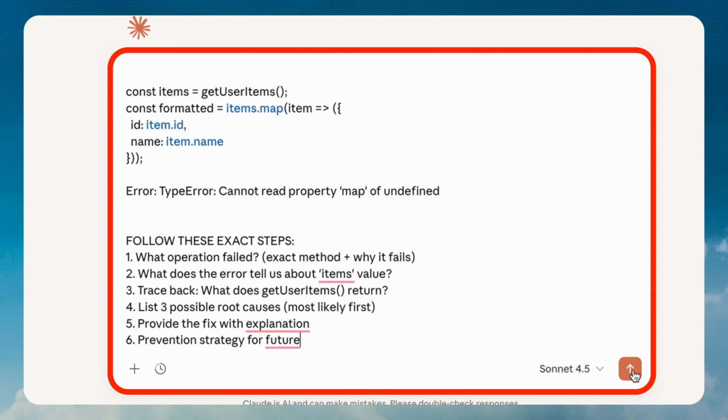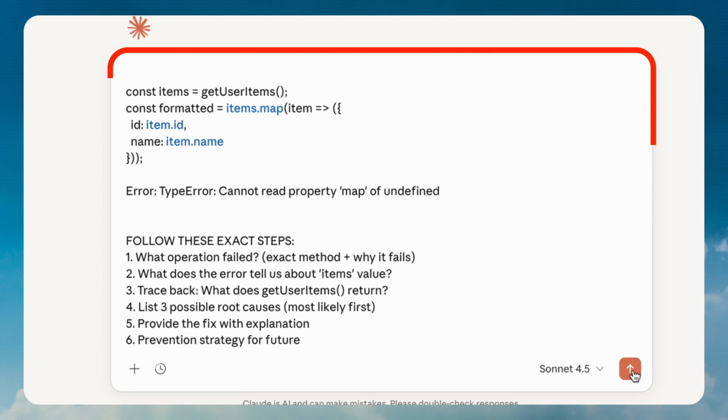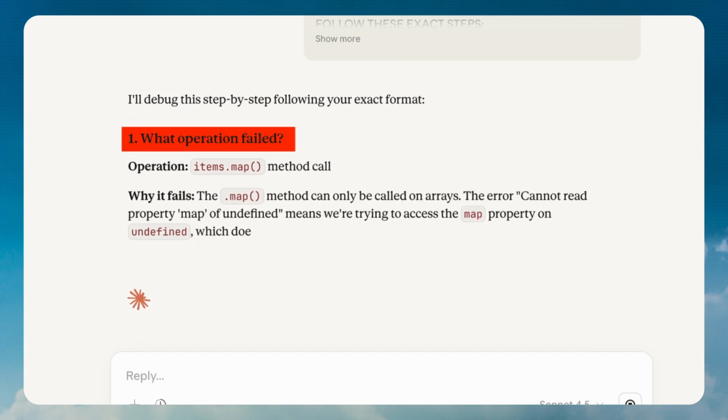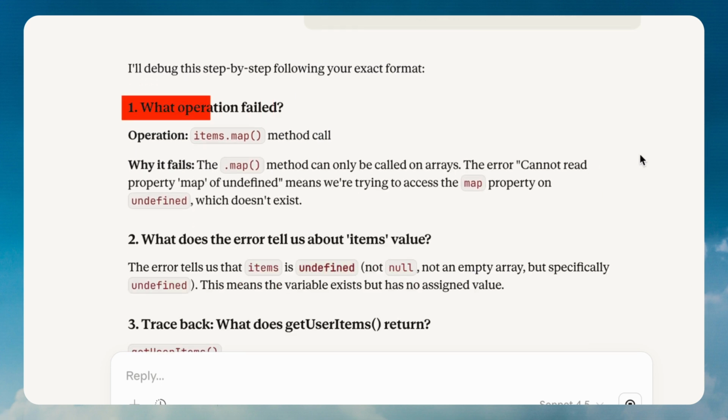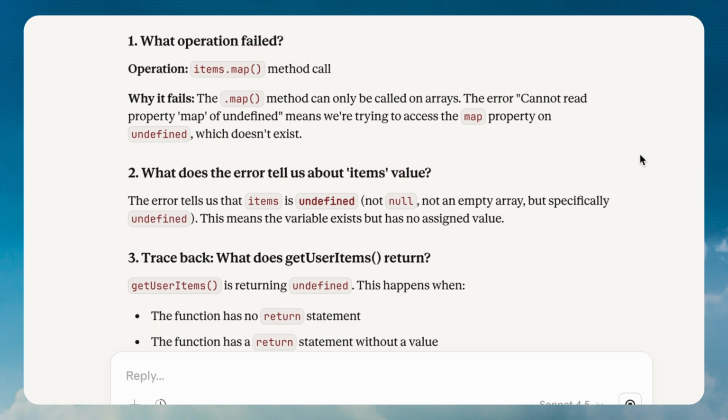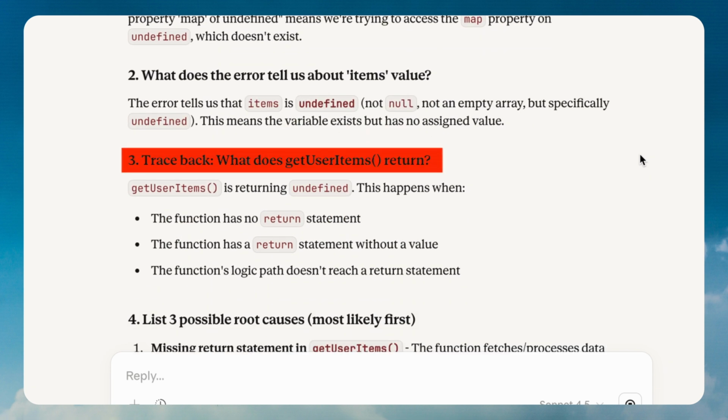It methodically analyzes the problem with numbered steps. Step 1 identifies the exact operation that failed, the items.map method call. Step 2 explains what undefined means in this context. Step 3 traces back to find that getUserItems is returning undefined.